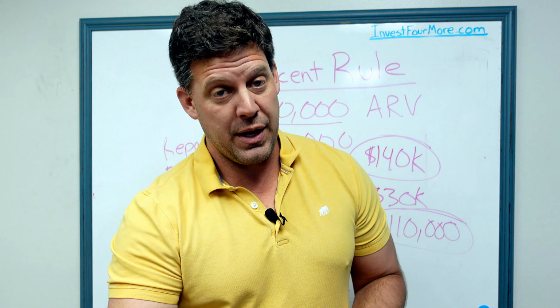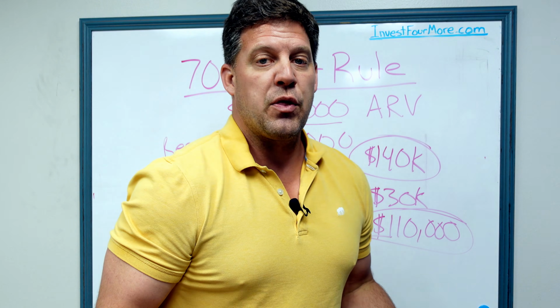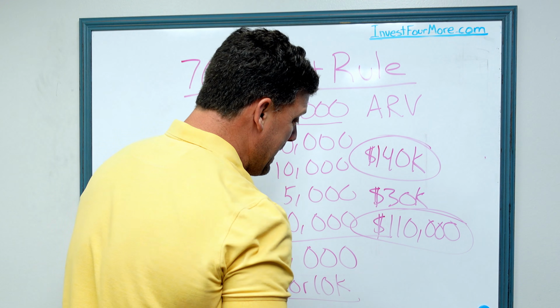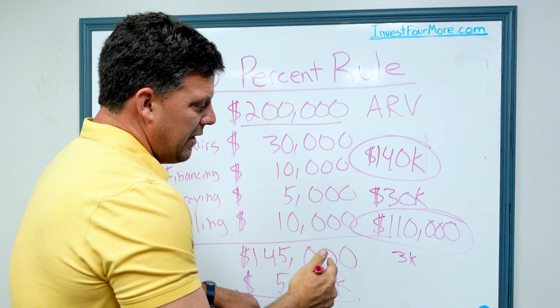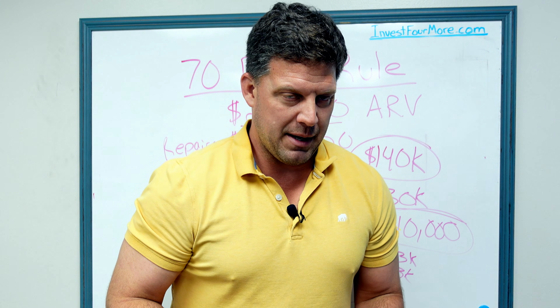Now, a little thing you can throw in there, say, oh, this is listed on the MLS. Well, since I'm an agent, I'm going to make 3% commission when I buy it. So if I pay $110,000, that's over $3,000 I'm going to get back. Well, I could actually pay $113,000 then and still make the same amount of money.